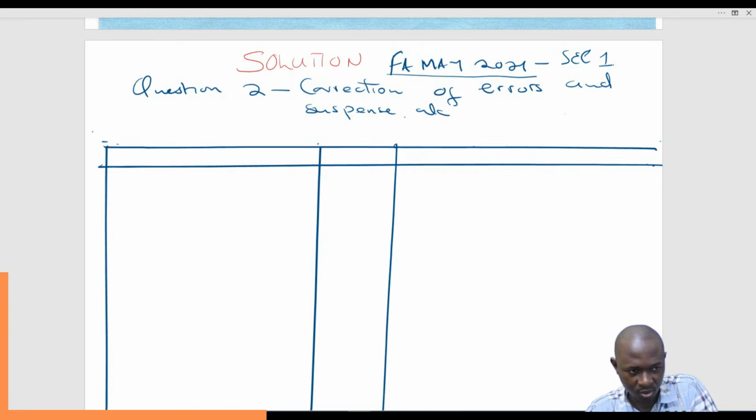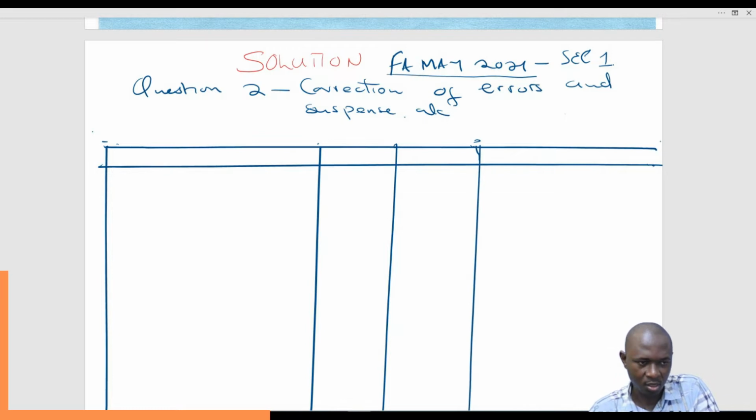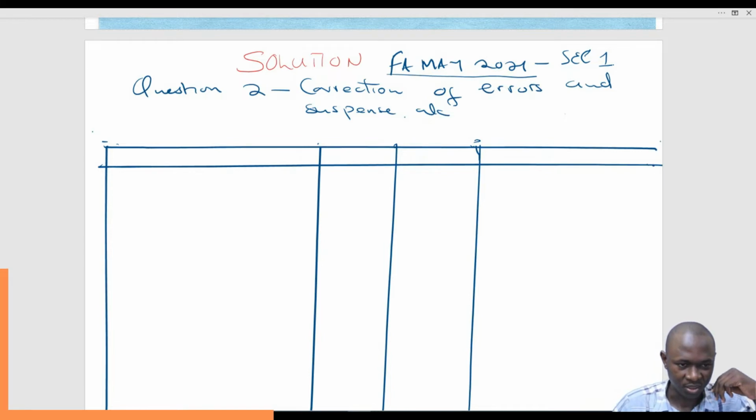Then we have another one for the figures like that. And you'll allow me to use this space here for workings. It's actually not supposed to be part of the diagram. So allow me to use this space here for workings. I'll use this for working just to explain what I'm going to have. So here we'll have the details or particulars, and then you have the debit, and then you have the credit. Just that. So this space here I will use for my own workings, but it's not actually supposed to be part of the question.